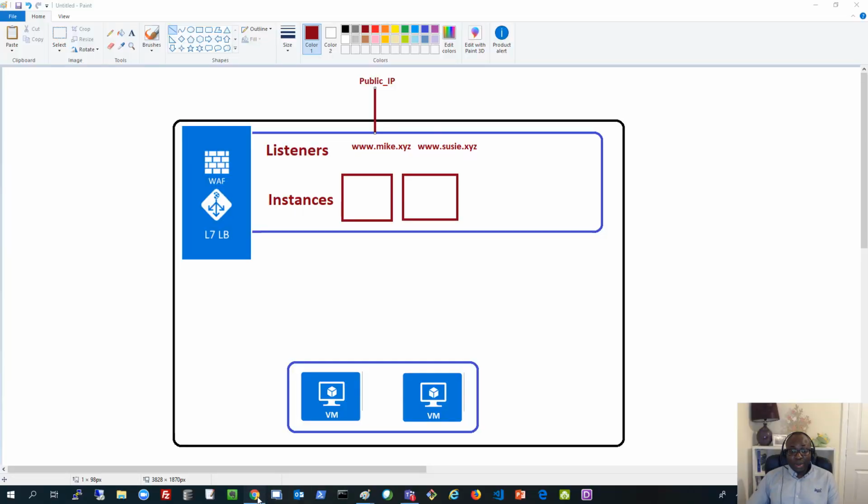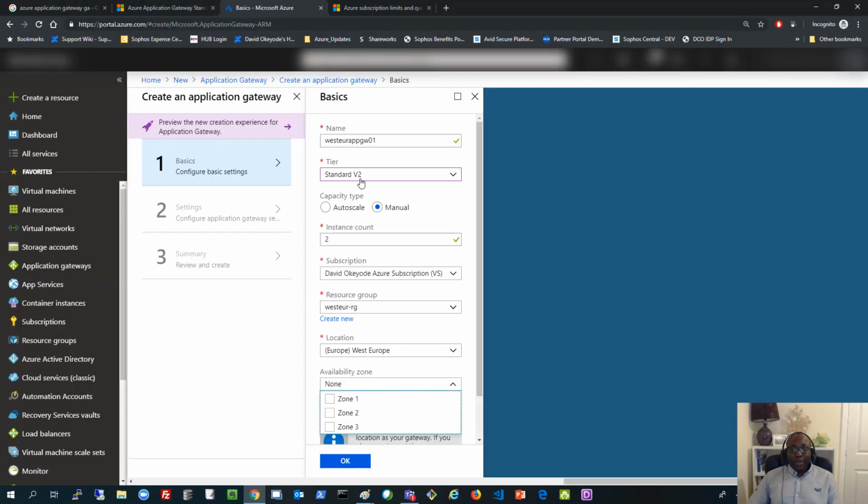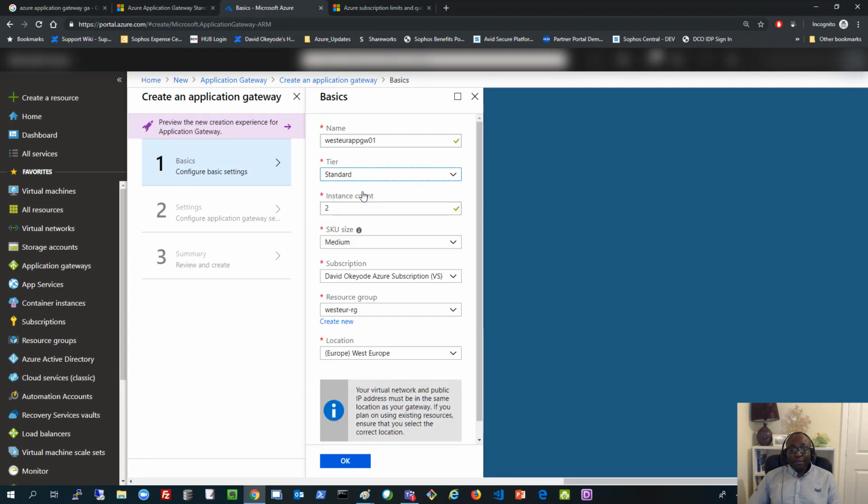What do we mean? If I go back to the Azure portal and select version 1 here, I can select a SKU size. Even if I have two instances running, if I select small, I do not get an availability SLA. For me to get an availability SLA, this must be a minimum of two instances, and I must have this set to either medium or large.